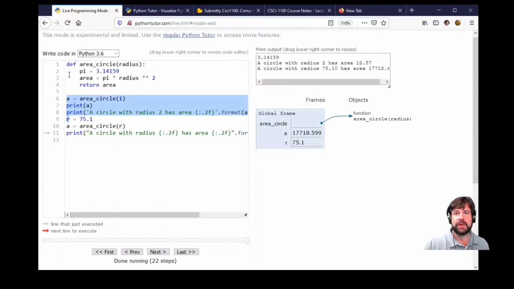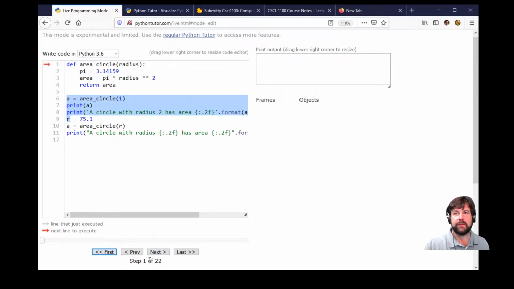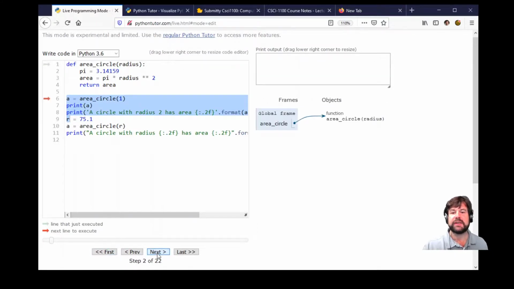We're back to here. So when we come in and execute this, starting from 1, we just completely skip over that. But what the Python interpreter does is make a note that a function was defined and how that function is going to be called. Having done that, now we start executing code, and we ignore this area of circle function until we see a call to it.